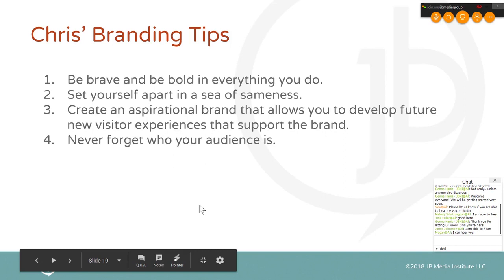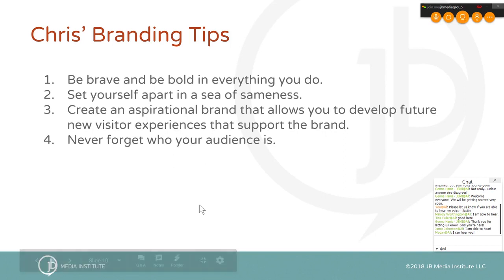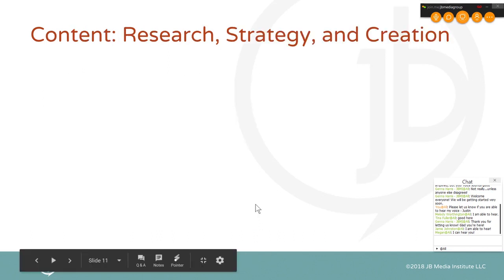And then never forget who your audience is. For example, the Mayberry example. If you already know you have an asset that may seem outdated, but you know everyone wants to see it, then that could be your centerpiece, and you can try to utilize that as long as it works. Maybe that's enough to keep your tourism community strong. So that's it for the branding section of the presentation.